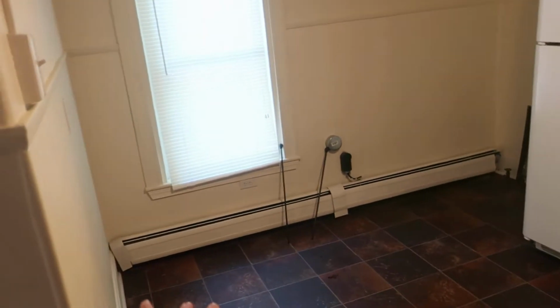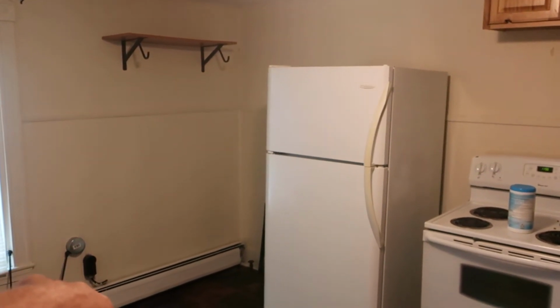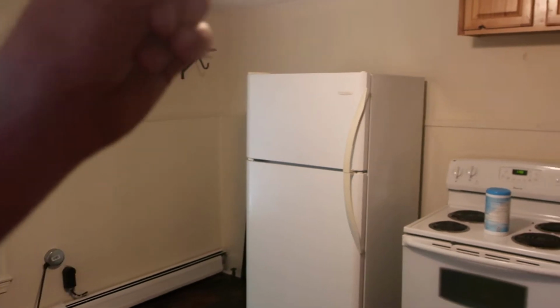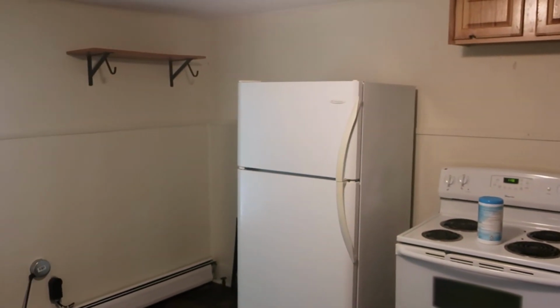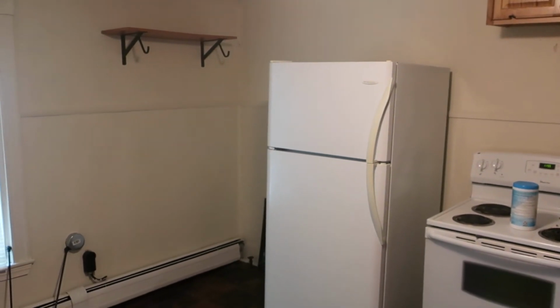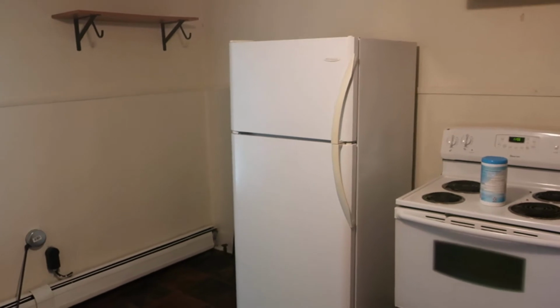And then it's got a kitchen, which is technically eat in if you had a small table, but it has washer dryer hookup side by side over there if you want to use it. I say if you want to use it because there is a washer dryer in the basement that all 4 units in the building can use for free. So this tenant I don't believe had a set here, but it is an option if somebody wants.